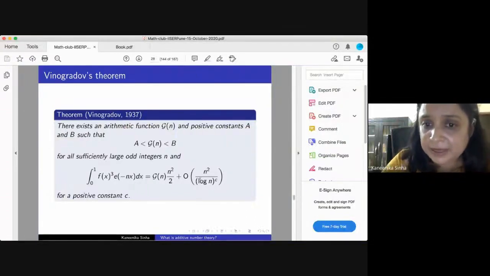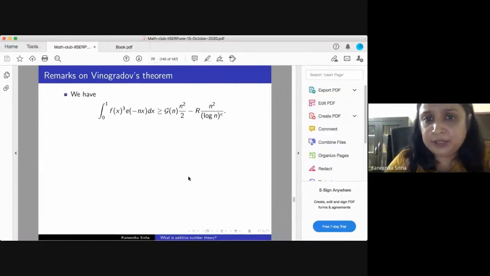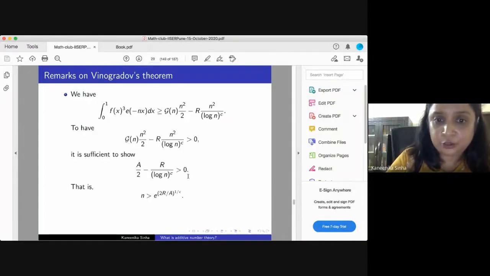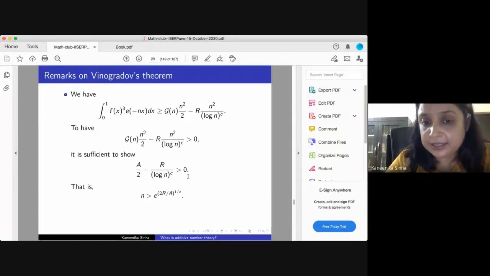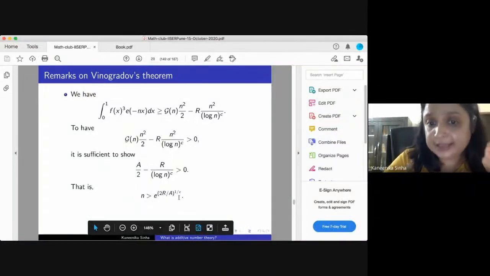For the right-hand side to be positive, you need to know what this O term, this O estimate, means. What is the constant coming into the picture? If you tinker around carefully with that formula, you can actually show that for n suitably large, in terms of these constants that come into that equation, your integral would be positive. But getting a precise hold on these constants is not easy.